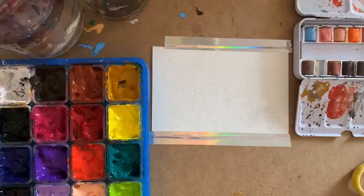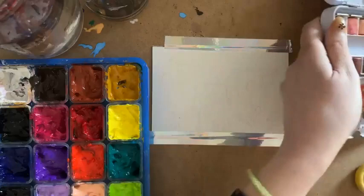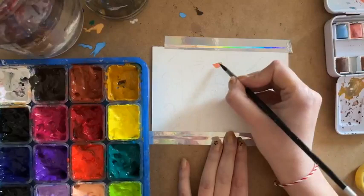Okay, so we will be starting with some beautiful red mushrooms at first. So I'm just going to take some of this really nice red, which is a bit orangey, and that's exactly what we need. So we will start with a nice layer of paint here.